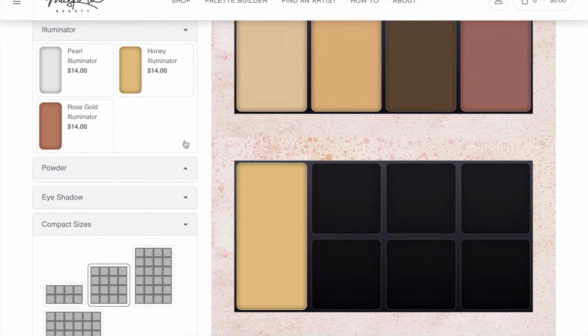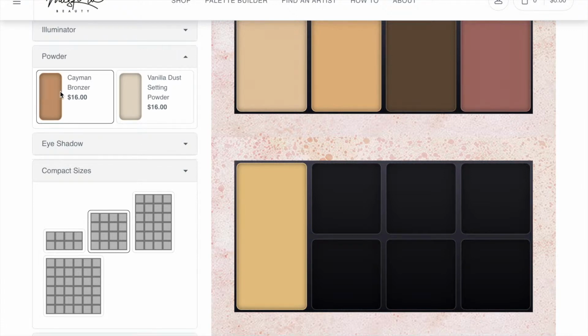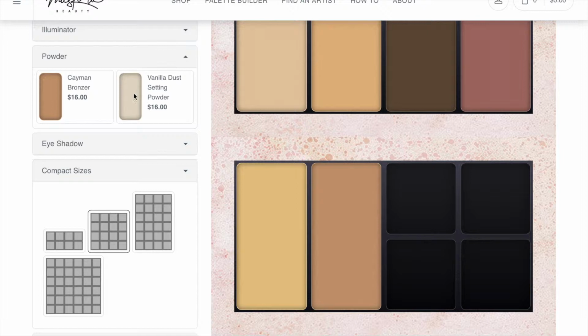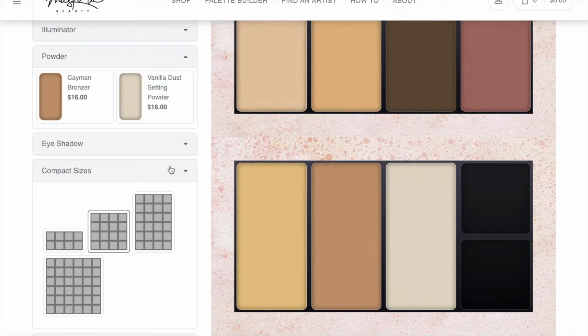So now I'm going to move on to my powders. I always have Cayman and the Vanilla Dust in my palette. I use them for everything. I use Vanilla Dust under my eyes to help set them. It looks great. So after I've put my creams and my powders in, I can move on to my eyeshadows.